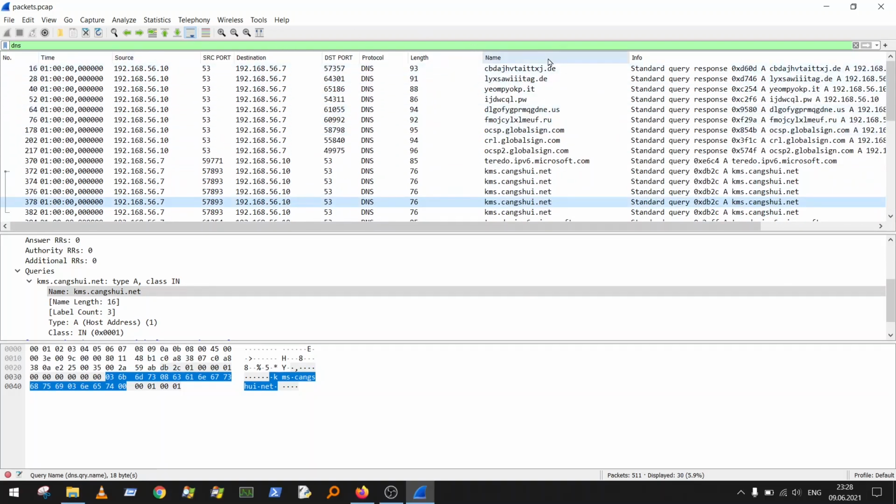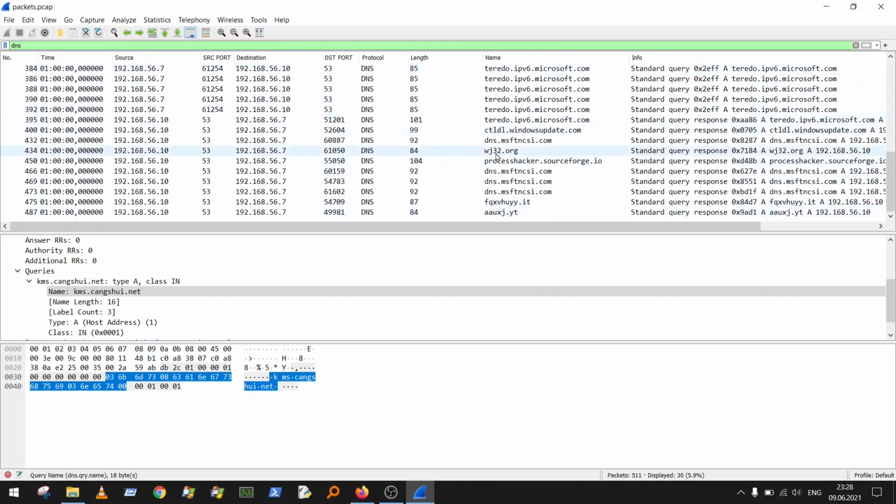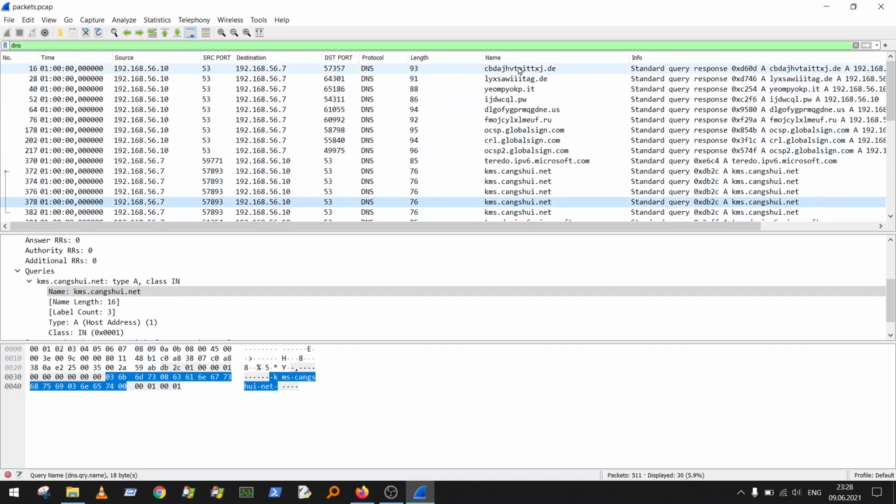So now, can you spot something suspicious or interesting? Microsoft Node. This is related to Process Hacker I ran, but these are very suspicious. It looks like some kind of domain generation algorithm, which basically generates some random domain names and tries to resolve them. So you can use these suspicious domain names in our YARA rule.